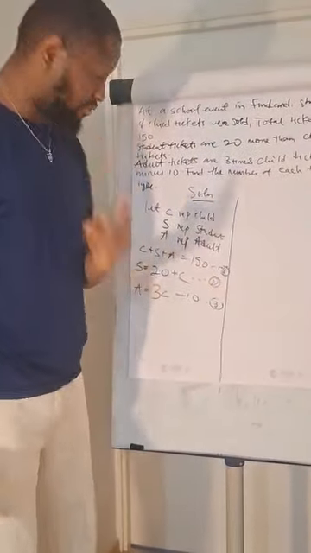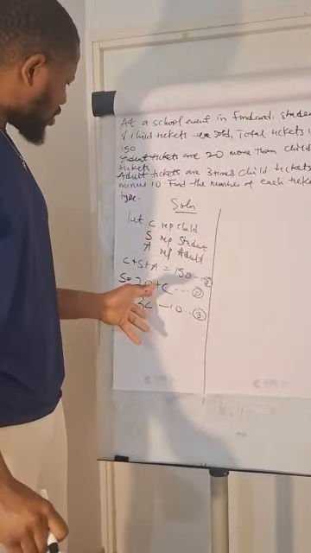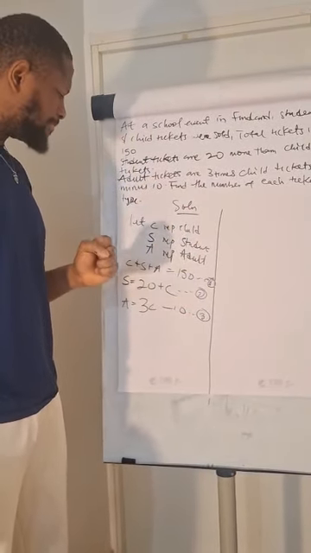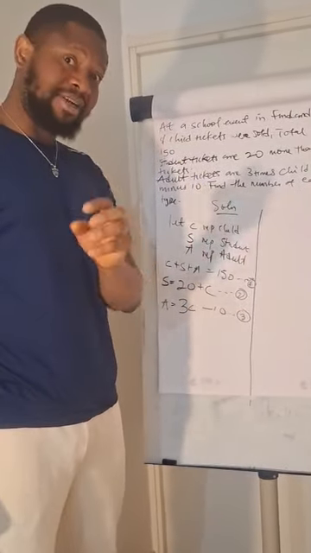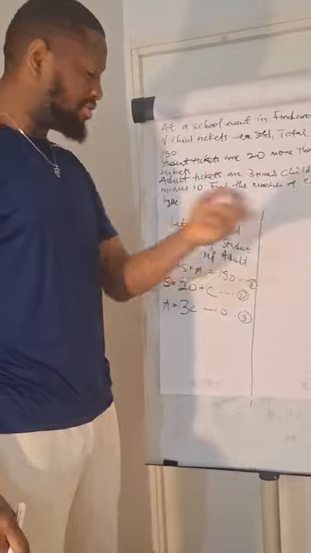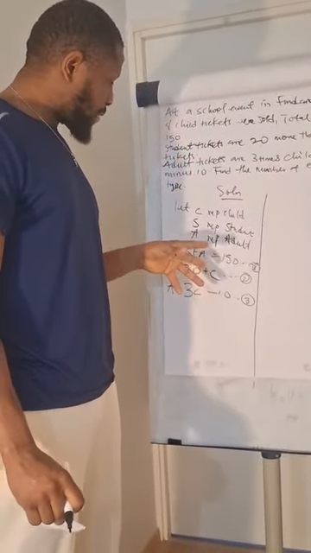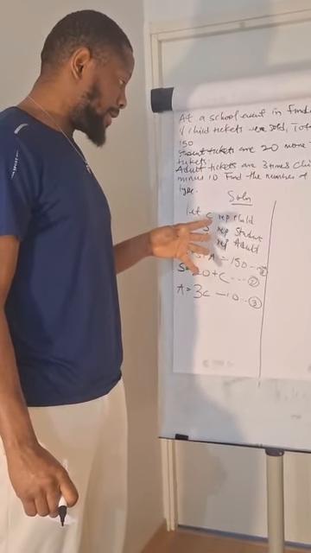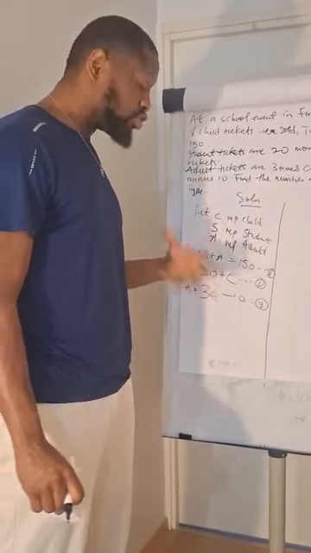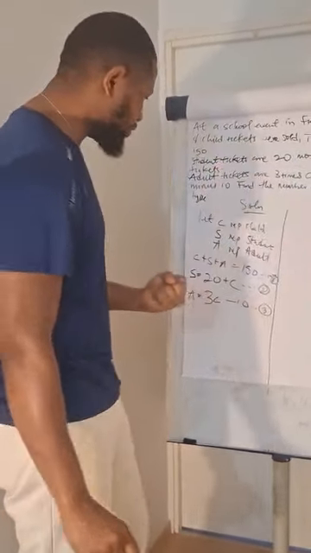Now, we have 2 ways of solving this equation. You can solve it simultaneously, using the substitution method. And you can also use the determinants of matrix. But for the determinants of matrix, I will do that in my second video. I will solve this question using the substitution method, so we can understand what we are talking about when you talk about substitution method.